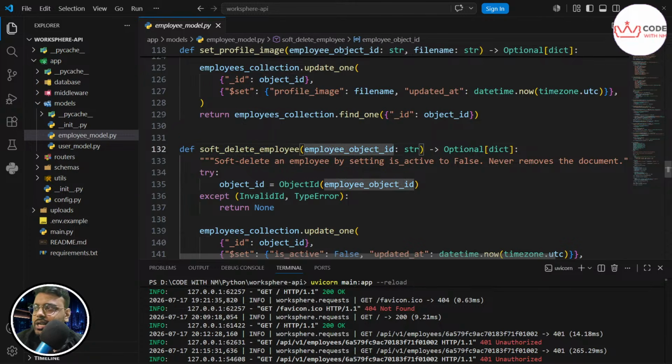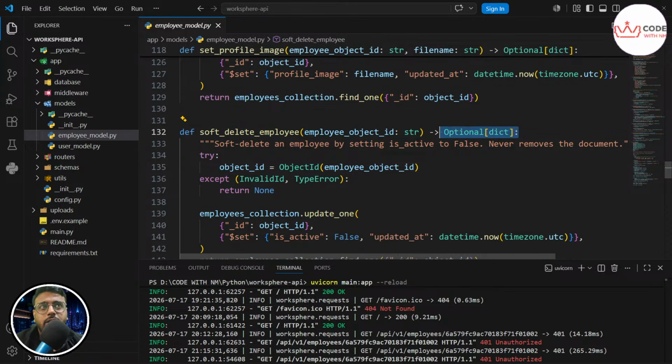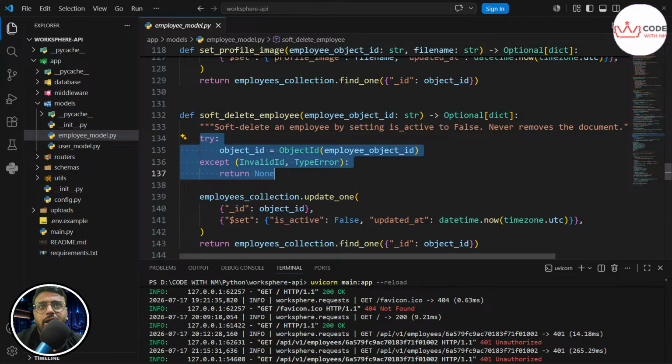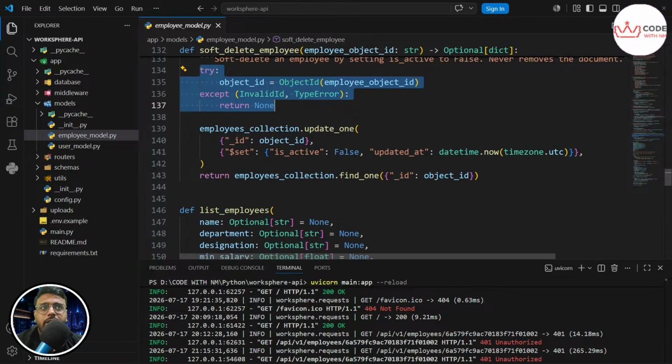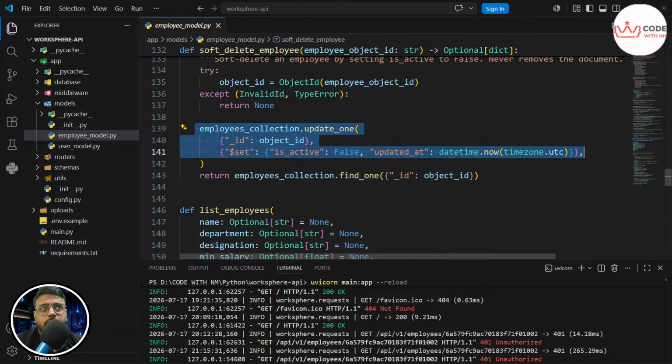So at the time of delete we are not passing anything, we just require the ID, so we are taking the ID, and the complete body is optional, we don't need to pass the body. If required you can pass it, and then try-except is the same, and returning by find one ID is the same. The only logic we are writing is inside these 3 lines. That's why the file is big, because the majority of code is repeated, but the main logic is within the 3 lines or 2 lines.